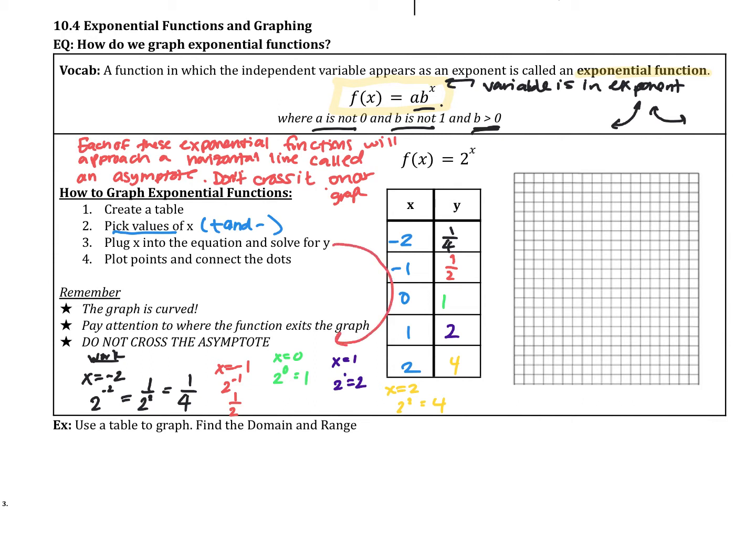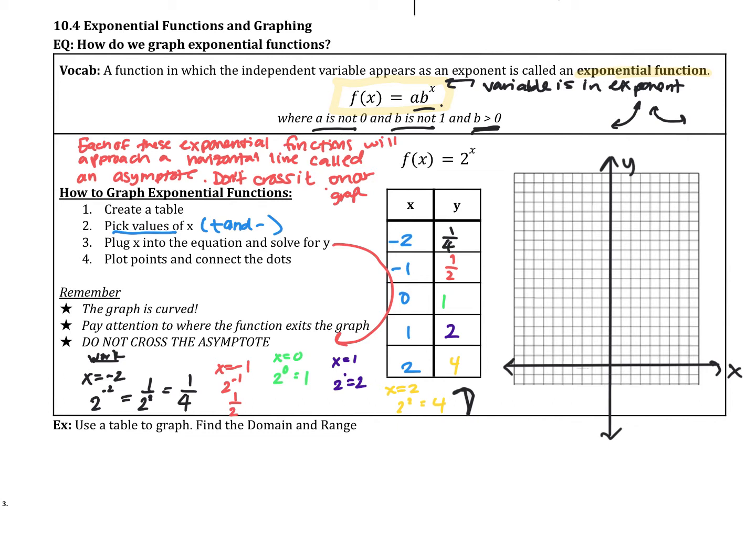So now we have a bunch of ordered pairs in a table, so we need to make a graph. You'll notice this graph doesn't have axes, and most of the time we give you axes, but on these ones we don't, because you need to figure out where you need to put them. So something to notice, all of our y values are positive, and they're growing in kind of a small way, and our x values are both positive and negative. So I probably want the y-axis to go right down the middle vertically, but I want the x-axis to be pretty low to the bottom. So now I have my axes drawn here.